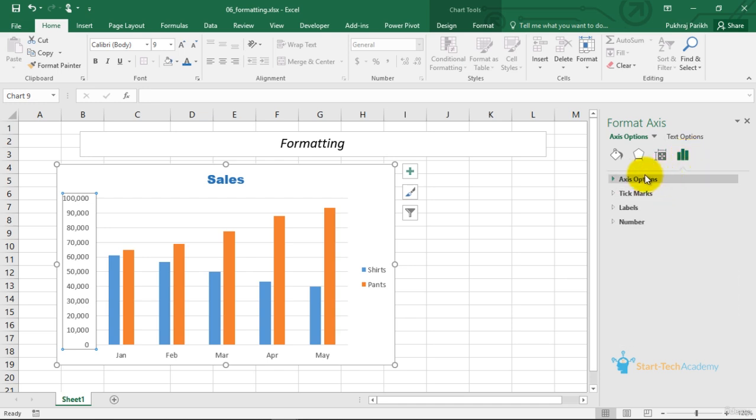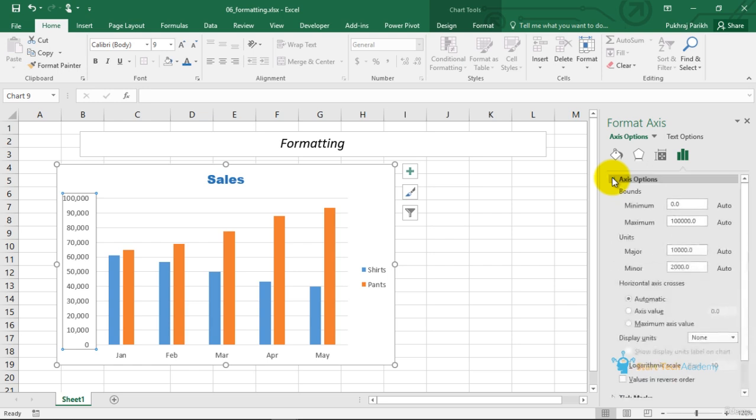In this, one of the most important things that we often use is this bounds option. Here you can see that on the vertical axis it is starting from 0, and the highest value it is showing as 100,000.